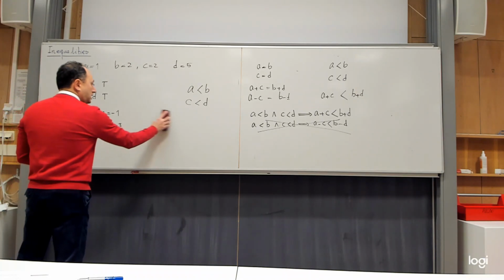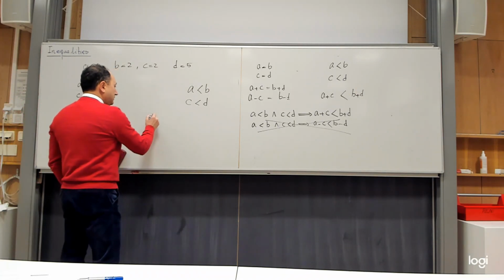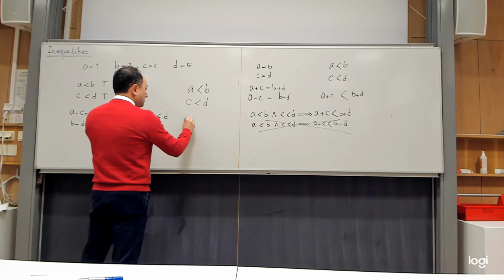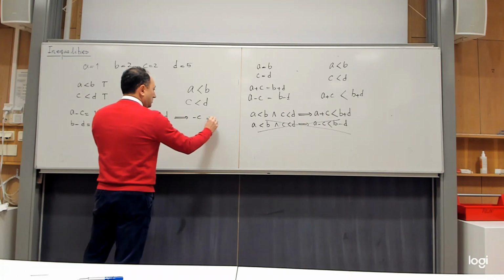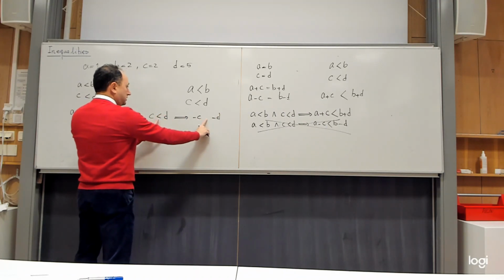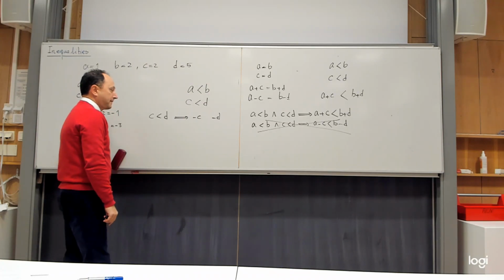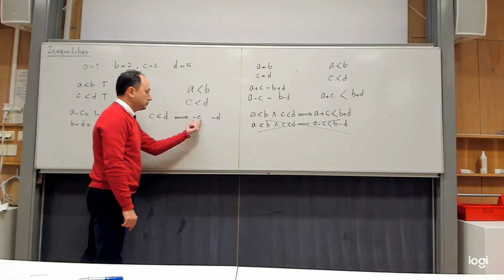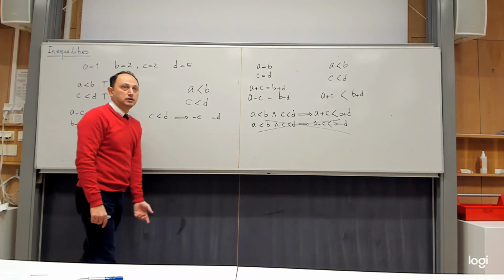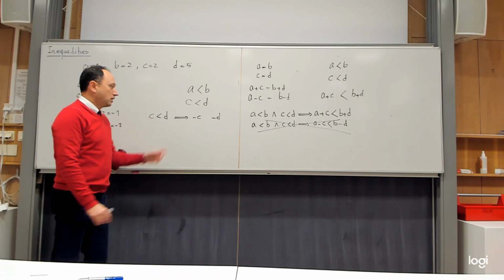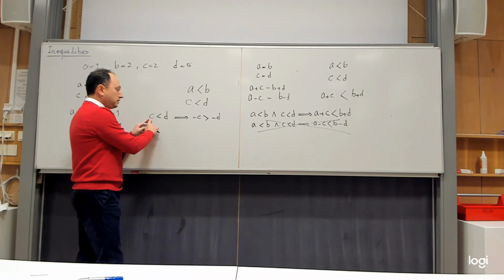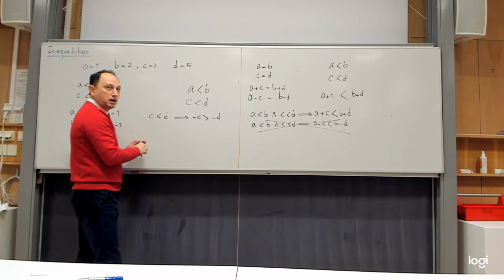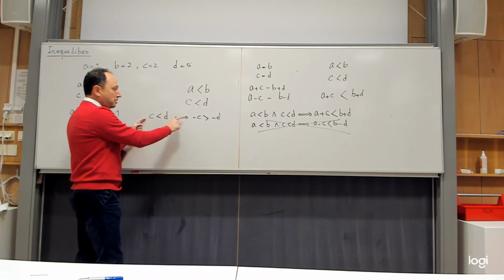So let me tell you what I mean by that. First of all, if C is less than D, can I conclude that minus C and minus D? By the way, can you tell me what sign should I put here? Assume that C is less than D. What can I conclude about the size of this number and that number? Yes? This one is bigger. Why? Because I just told you, if you multiply the sides of an inequality by a negative number, you have to flip the sign. I am multiplying both sides by minus 1.